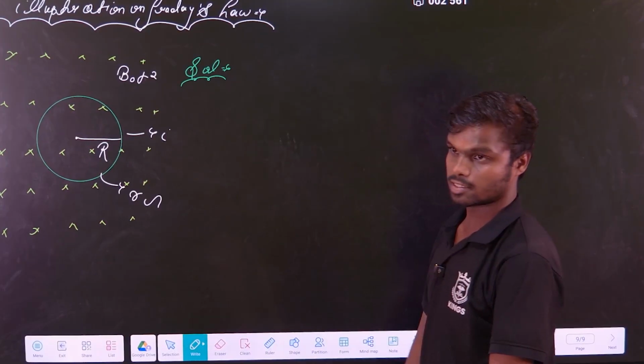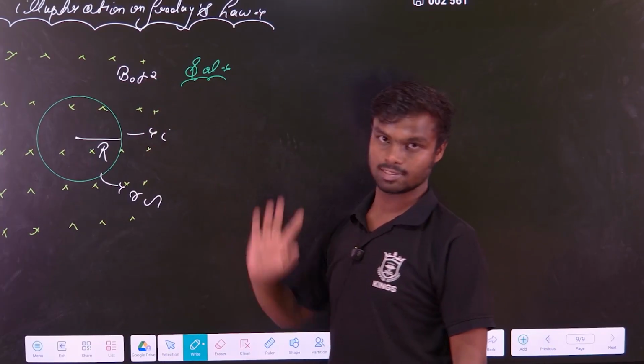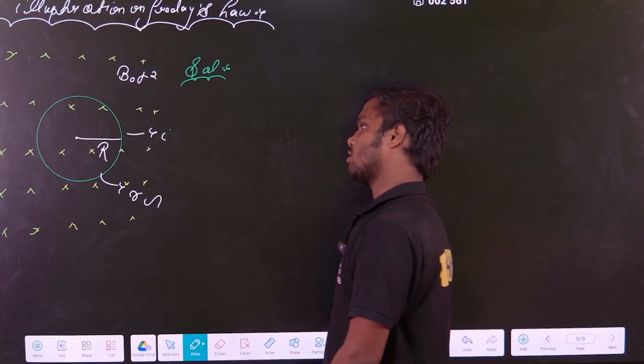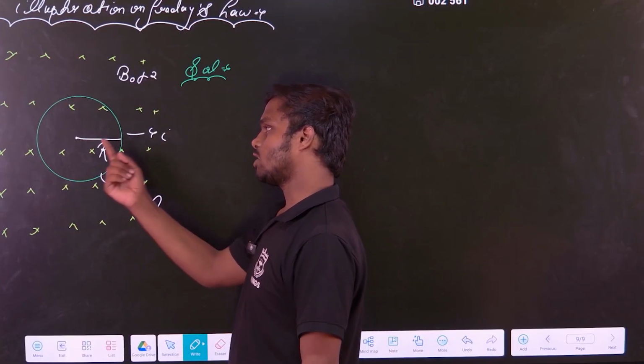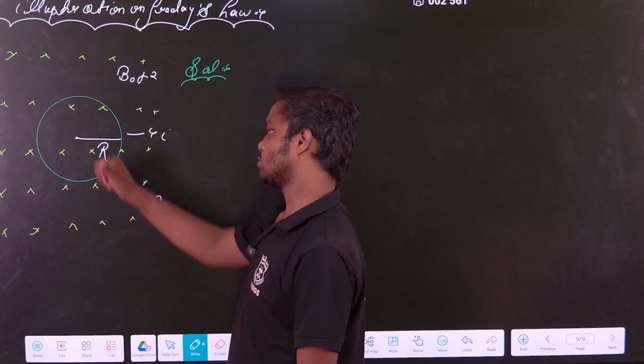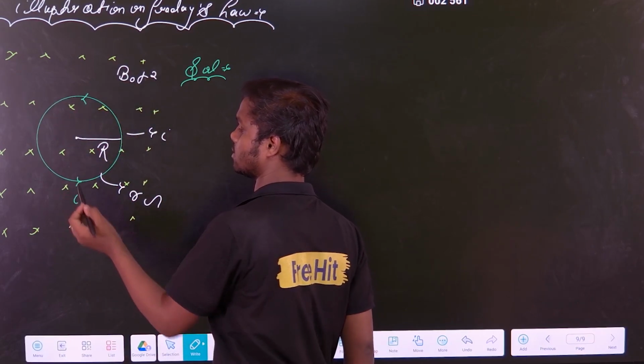First, what is the direction? The direction is very simple. You can see that with time the magnetic field is increasing, correct? As time increases, the magnetic field will increase. Now since the magnetic field increases, it will induce the current in such a way that the magnetic field will decrease. So keep the thumb like this and curl like this, and you will get a current something like this, correct?